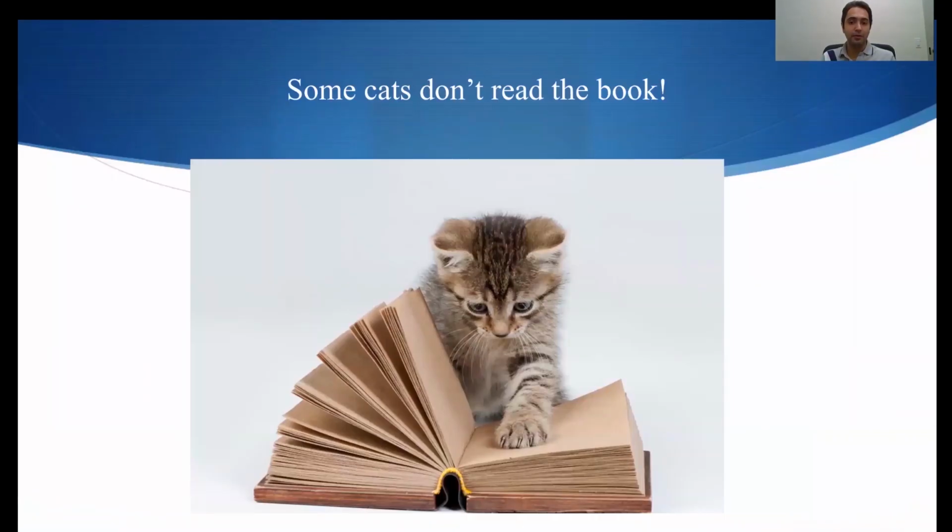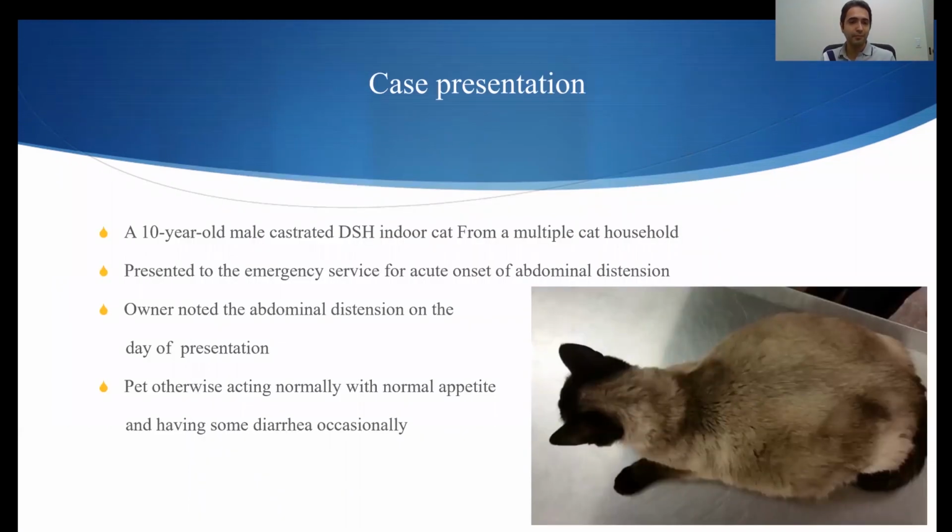And this is about a cat that did not read the book, unlike this picture. This was a 10-year-old male neutered domestic shorthair indoor cat that presented to the ER. The cat was from a multi-cat household, presented for acute onset of abdominal distension. The owner noted the abdominal distension on the day of presentation, and the cat was reportedly otherwise normal appetite, doing well, some diarrhea occasionally, but otherwise acting normally.